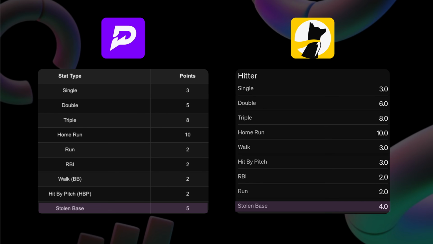However, if you look at stolen bases, Underdog is only offering you 4 points for a stolen base, but on PrizePicks, you are given 5 points. Everything else is priced the exact same way. Now that should raise a couple of red flags: why are these the only 3 things that are different between these two books? Well, it's simple. Those are the 3 things that are going to make or break a lot of these hitter fantasy scores. So let's dive into exactly what makes these plays very profitable.